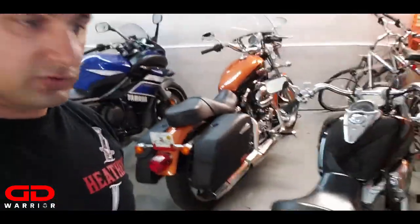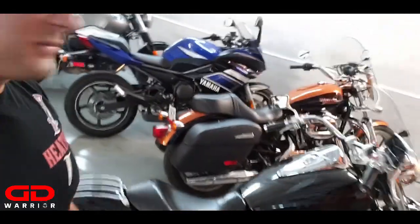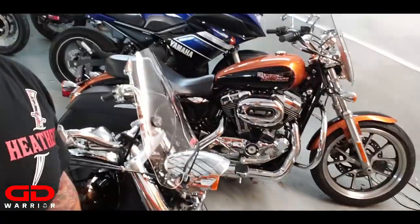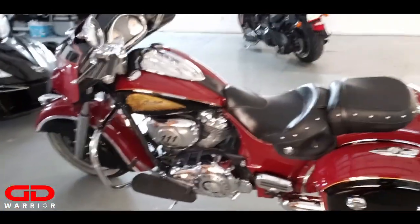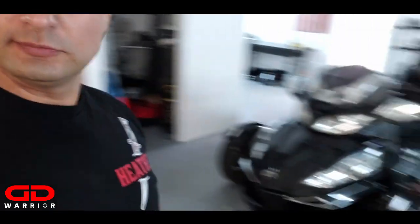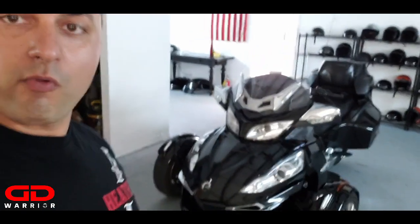Then you got a BMW in the back, a few more bikes, something smaller. If the lady wants to go for a ride with you and she doesn't want to be on the passenger seat, she can rent this or something bigger. Women ride big bikes like this one too. So we got that. And we got one more special thing right here. Look at that. You can rent that too.